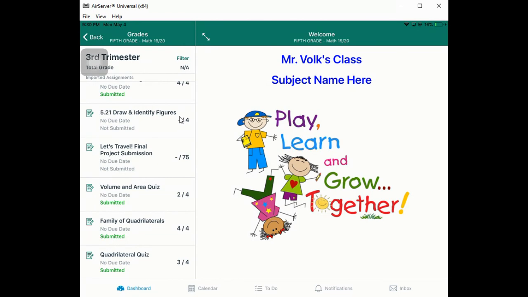So this is a good time to have your child launch Canvas on their iPad and you can check out what they've been doing. This example was for math, but you can have them do the same thing for English language arts just to check in and see if maybe they have a missing assignment or celebrate their successes so far in this remote learning process.